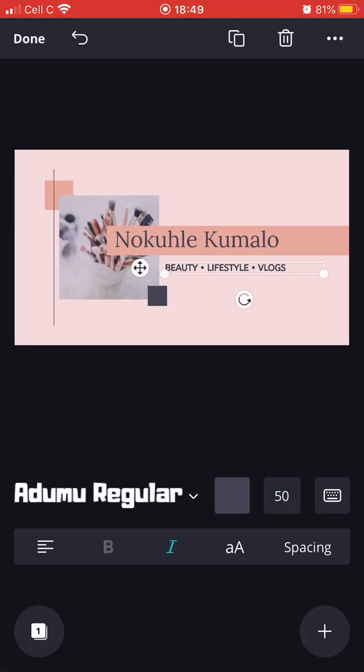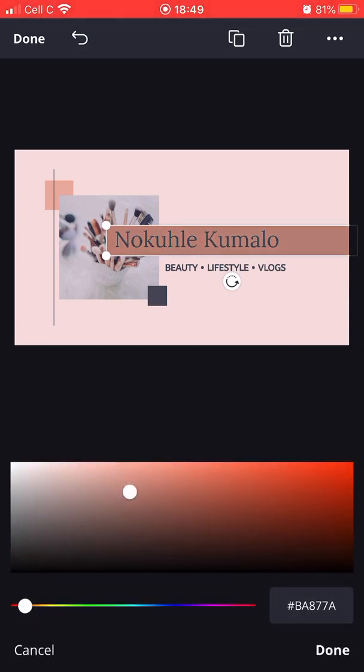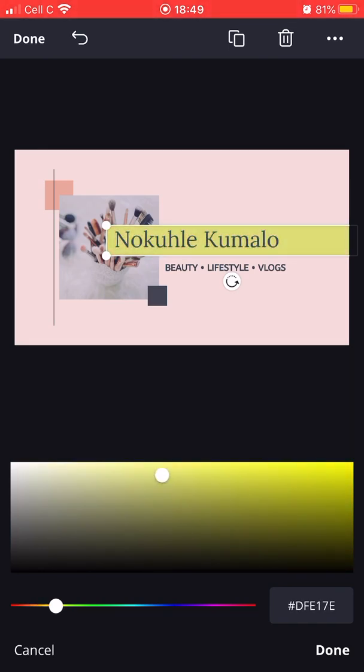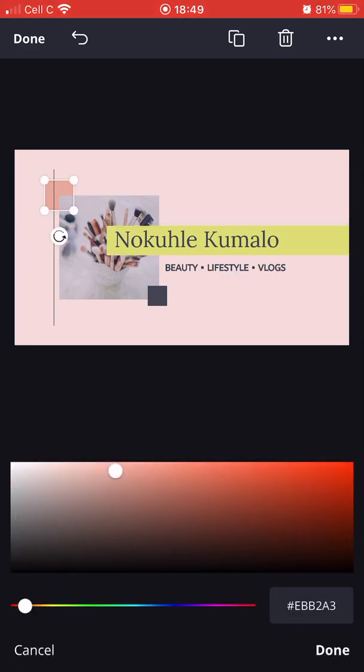And then I want my font to be a bit bigger, so you're gonna hold onto that box, and you see how those four arrows show up. You can resize it using that. Right now I'm changing the color. I don't know if you guys saw that, but I'll redo it again. So you click on whatever you want to change, and then you go to that rainbow. And then you get a sliding scale, and you can pick the colors you want.